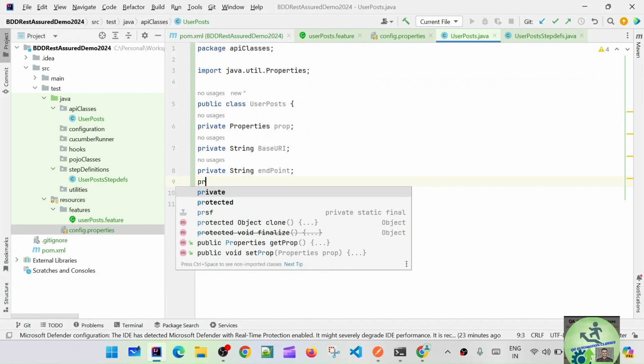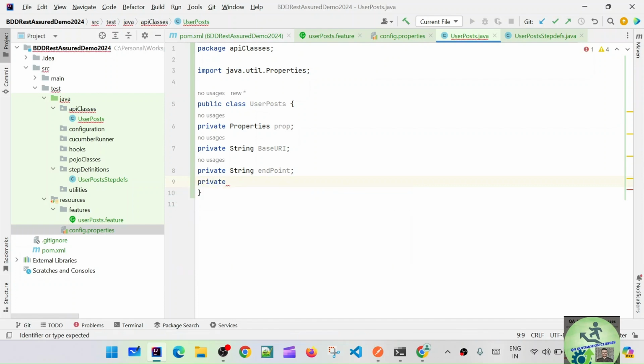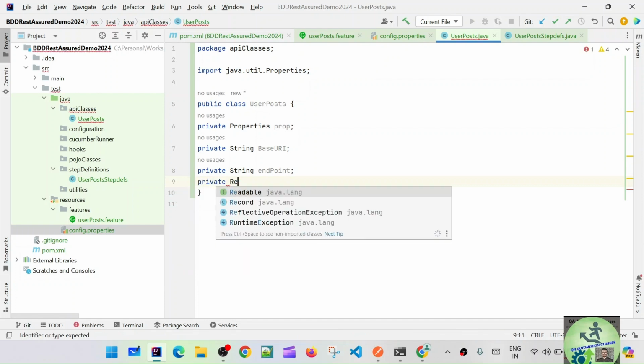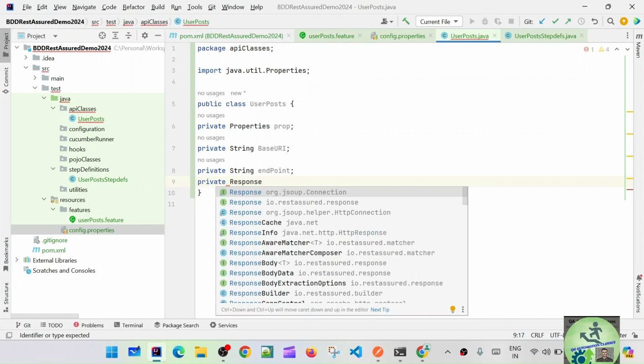So let's have them also. Private Response response. This response is coming from your REST Assured response, so we need to import io.restassured.response.